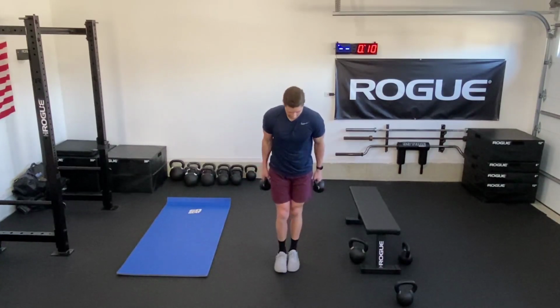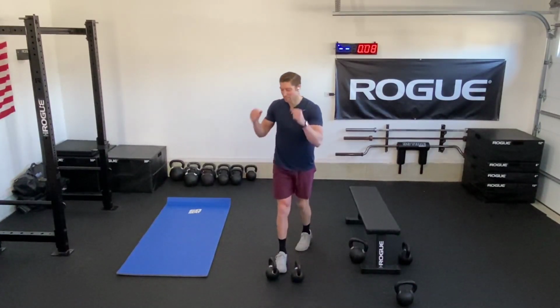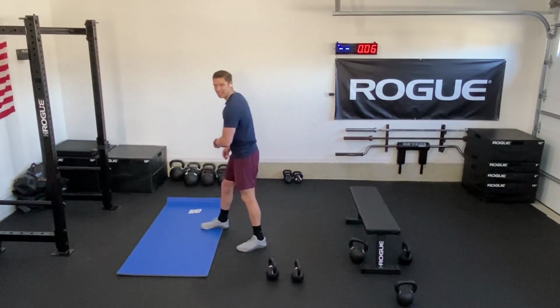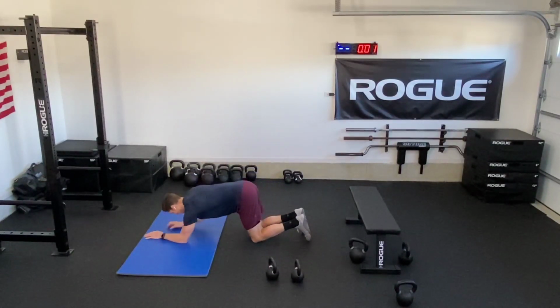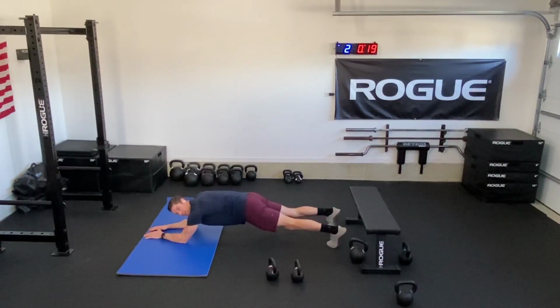Woo! Long lever plank. Stretch it out. Get tight. Come on. Long, long, long, squeeze. Get your quads tight, get your butt tight, get your abs tight. Breathe in through your nose, out through your mouth. Oh yeah, feel that burn, that's good, that's what you want. Almost there.